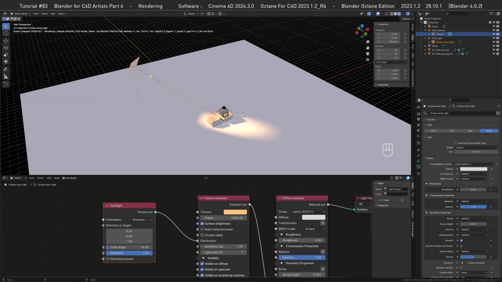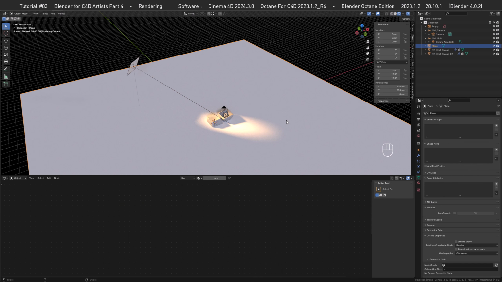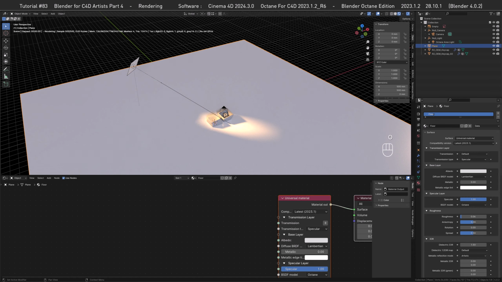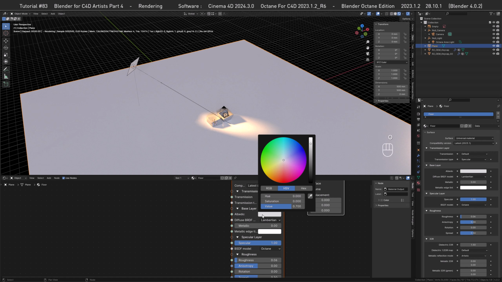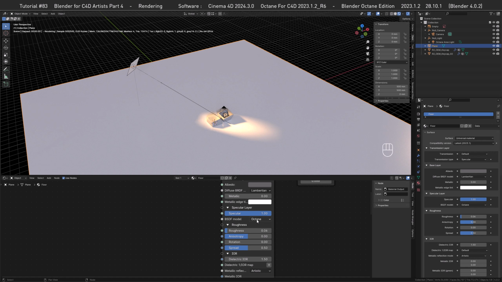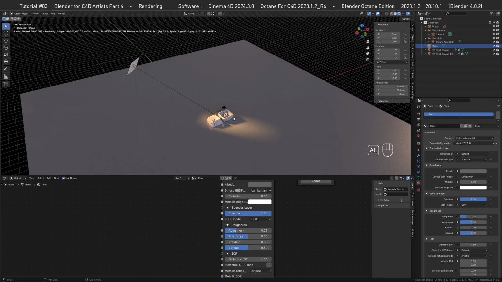Now, before we finally can talk about multipasses and so on, so rendering, let's actually give our floor a material by going to the floor, material settings, new, call it floor. And then actually go to the albedo or diffuse and set it very low, 0.125. And also what we want to do is set the BSDF or BRDF model to GGX and a roughness of 0.25. And if it's not updating, we have to give Octane a little nudge.